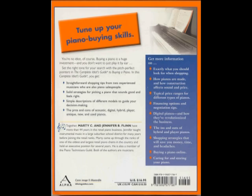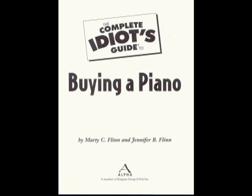They come to us saying, our heads are swimming and we are afraid of making the wrong decision, a very expensive wrong decision. We don't want that to happen to you. We want you to select a piano that will make your family very happy for years to come. Our book will educate you with just enough technical information to be dangerous. We survey types of pianos that comprise today's market and how each type meets certain needs, whether it's new or used, digital or acoustic, upright or grand, player or hybrid.